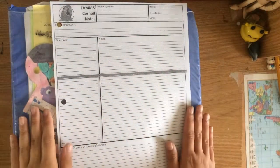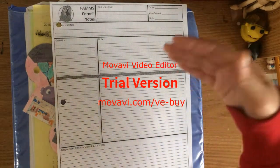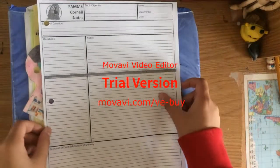The next part of a binder check are the notes. Your teacher will give you a number of notes that you will have to complete in the week to show your tutors for the binder check. Notes include a topic, an essential question, notes, questions about the notes, and then a summary based off of your notes.